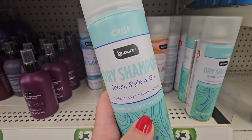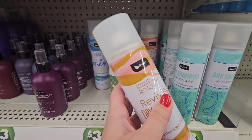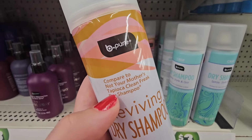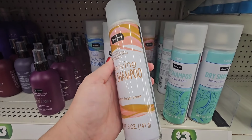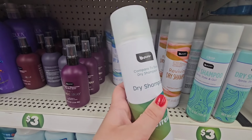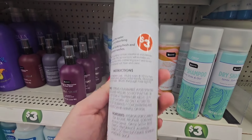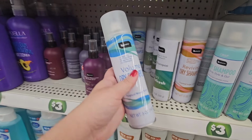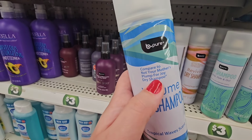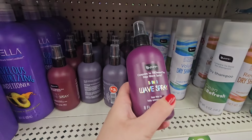And the Be Pure has been good about putting the compared to for these dry shampoos, compared to Batiste, compared to Not Your Mother's, compared to Dove. And again, the Be Pure, I've used a lot of their nail care line, and I've been starting to use a little bit more of their hair care and body line, and I have not been disappointed with anything that Be Pure has been coming out with. Just be sure to know if it is $1.25 or $3.